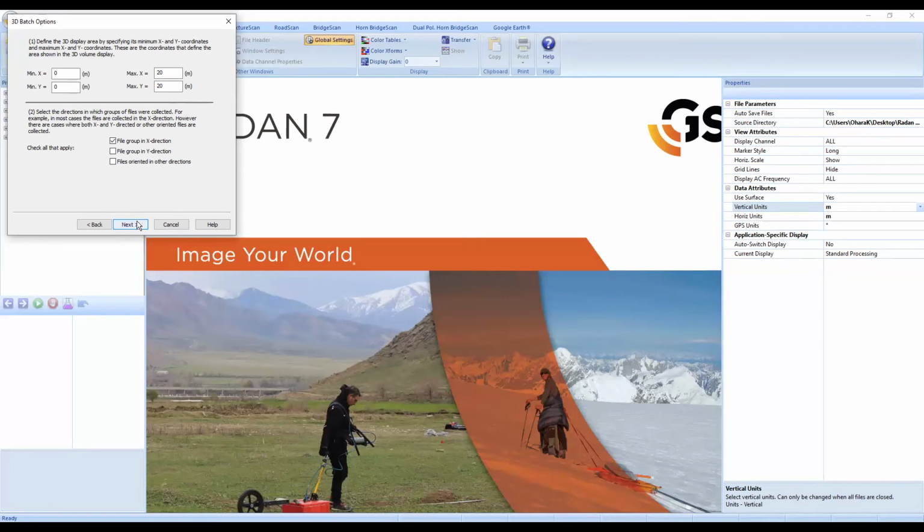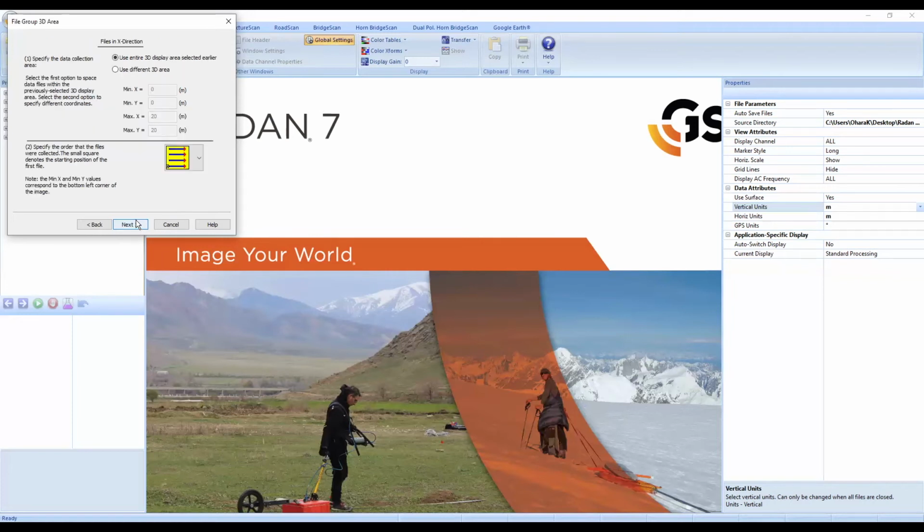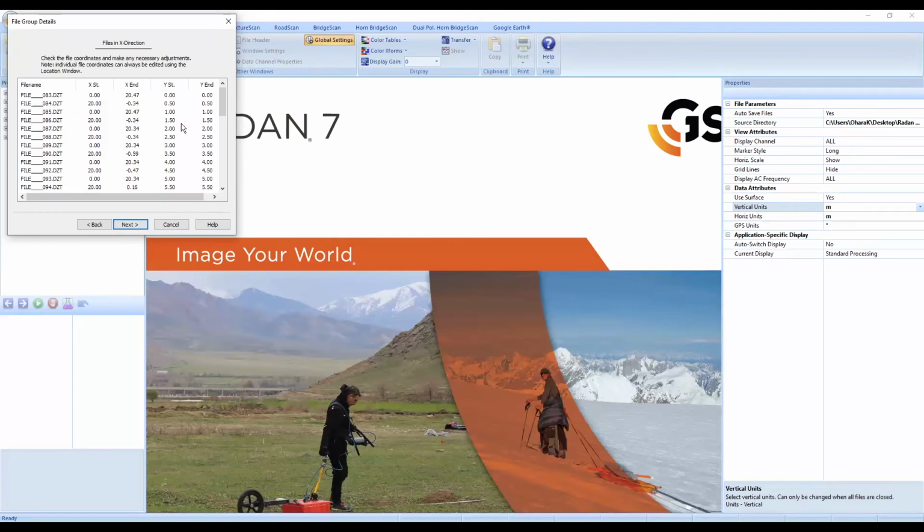So then we'll hit next. We are going to change the order that the files were collected in. This was a zigzag grid, so zigzag still in the bottom left-hand corner. So we want to select the option, the fifth option, that has the small black box in the bottom left-hand corner, but the arrow is pointing in every other direction. So we'll hit next.